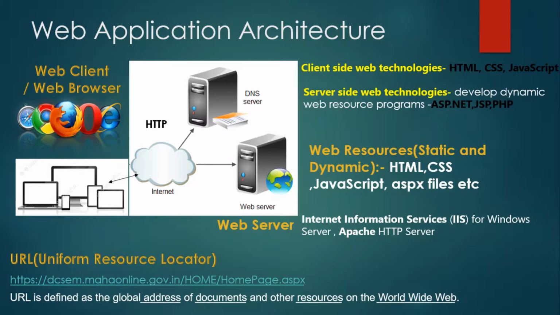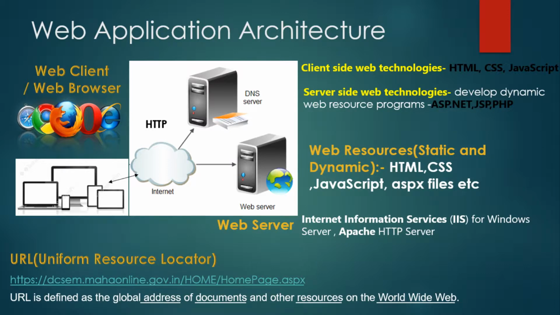If we are requesting static resources, for example, in your URL, suppose www.AAA.com/index.html. That is an HTML static page. The request will go to the web server. The web server contains that index.html web page and will reply it back to the web browser. The web browser will render it and display it. So it is static. There is nothing happening. Then what are dynamic web resources?